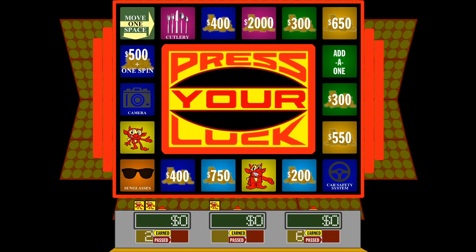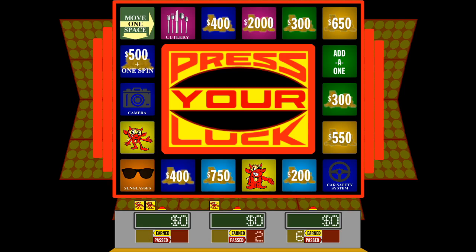The player who is in control is the last player who stops the board. So the program already knows that if you pass spins, they will come from the player who has last stopped the board and will go to the player that you denote. Shift I, Shift O, and Shift P are the passes. So if you pass to player 1 at Shift I, to player 2 at Shift O, to player 3 at Shift P, they're going to pass over to player 2. So I hit Shift O and it automatically bumps those spins over.